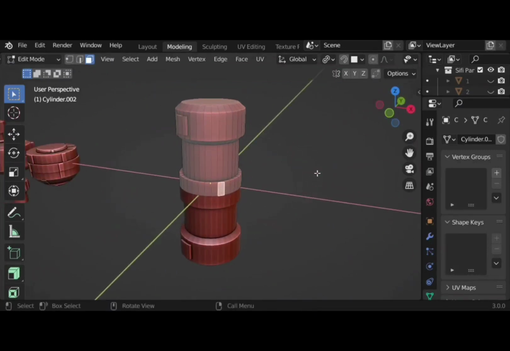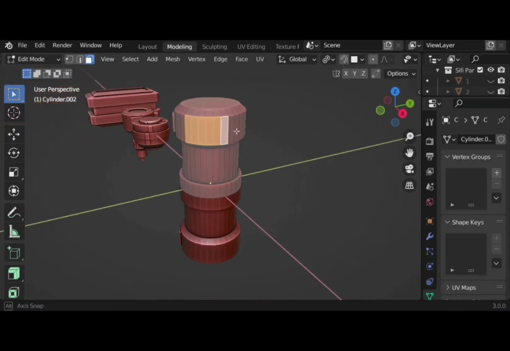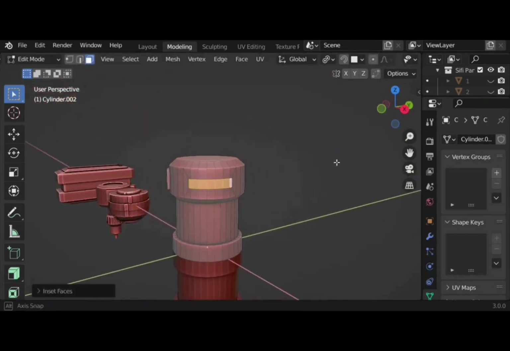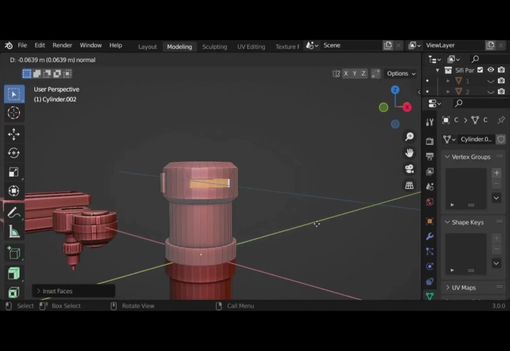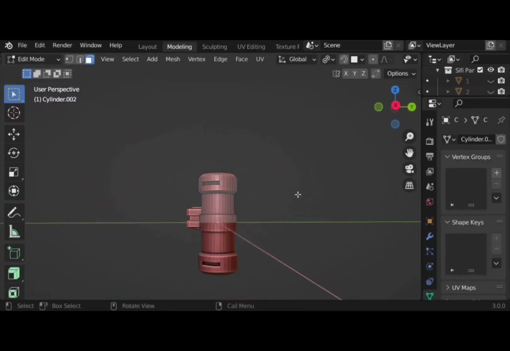This time we don't need extrude along normals, and I'm just randomly selecting the planes. Then I'm doing I to inset just like this, and this time E to extrude, I was thinking to put it inside just a little bit, just to have the balance of inside and outside.